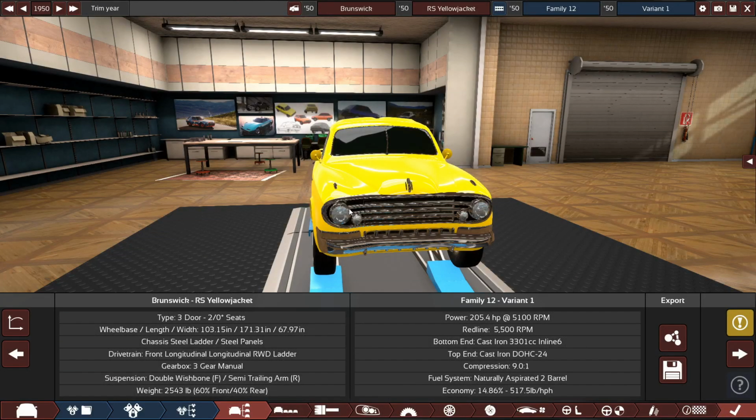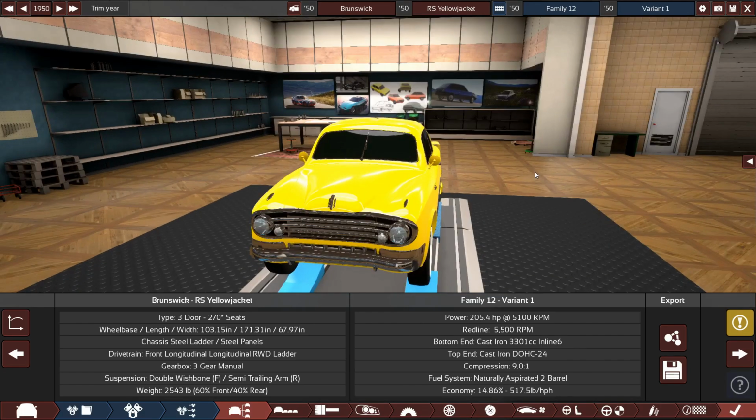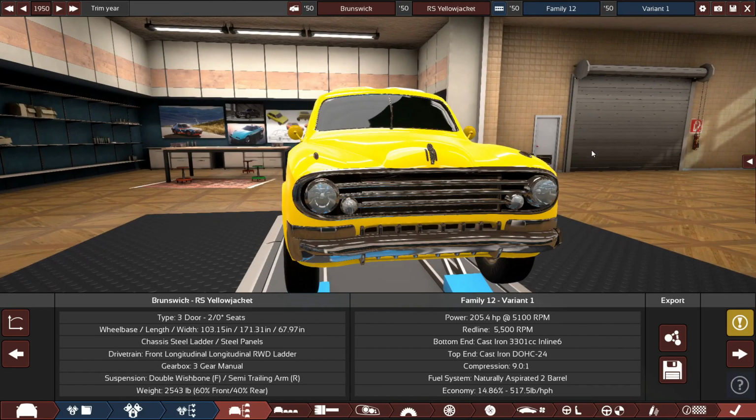All right, so this is the Brunswick RS Yellow Jacket. It's a pretty cool name. I like the name a lot. Now, again, like I said, the video file for the actual time-lapse of the design was corrupted, and instead of going back and just restarting the entire thing, because I was pretty much done the whole thing, I'm like, you know what? We'll just talk about it here real quick.